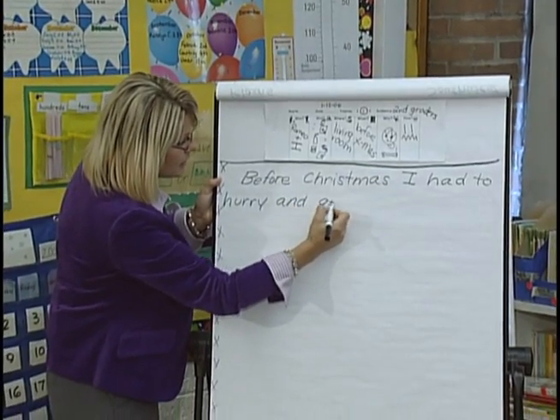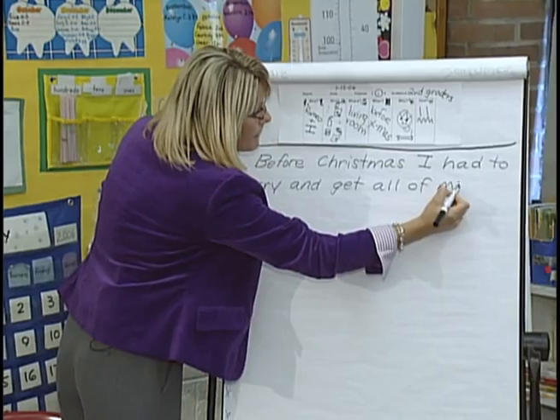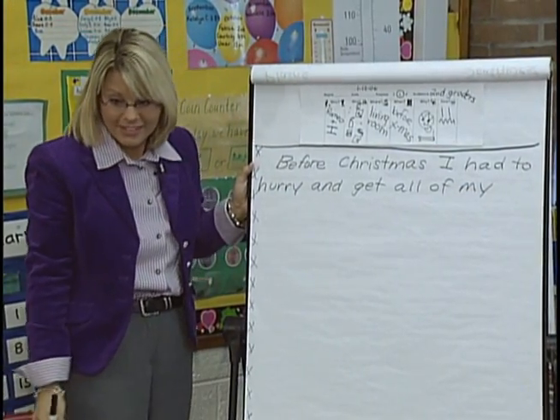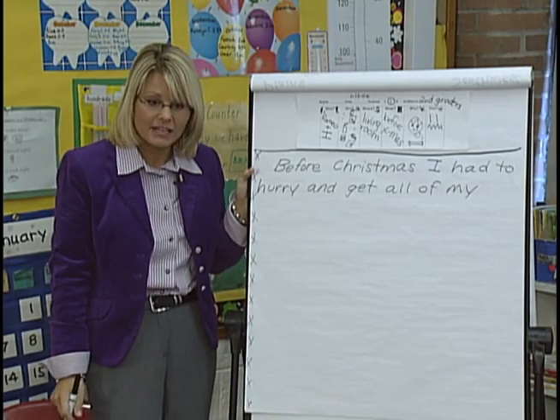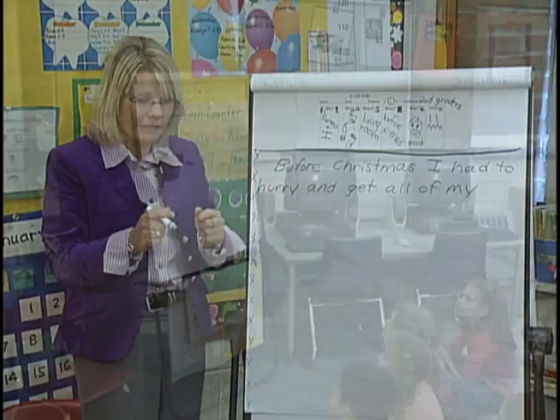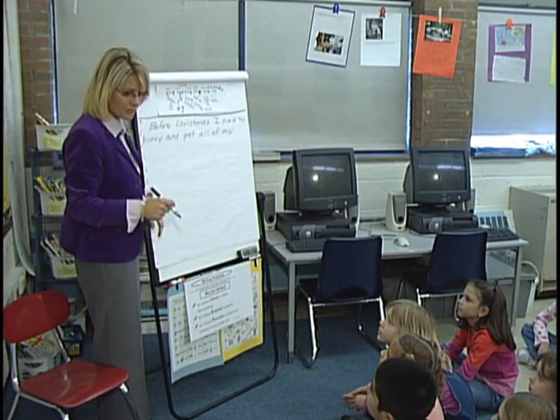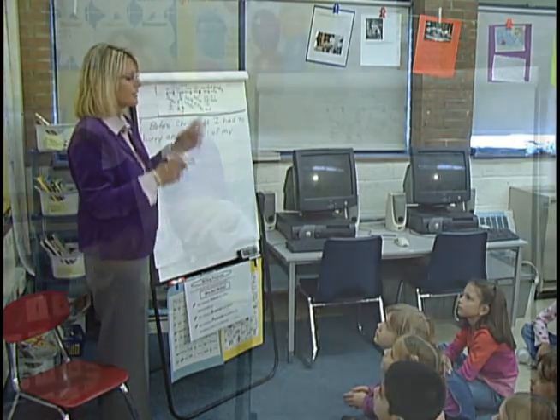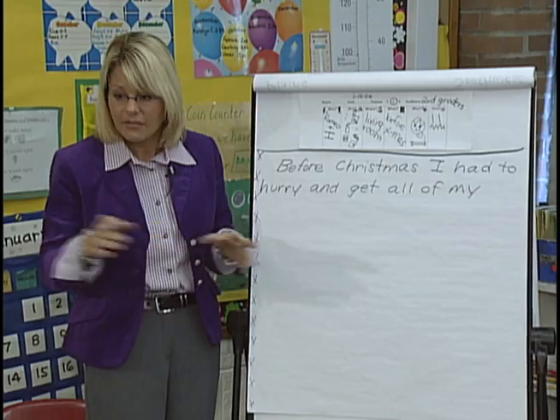What happened was I waited until the last minute. Before Christmas, I had to really hurry and scramble. So I went in my room and I got all my supplies out and I locked Romeo and Rocky out because I knew if I would have left them in, they would have been all over the place playing with the gift wrap, playing with the bows. So I locked them out of the room and I hurried up and I got everything wrapped.